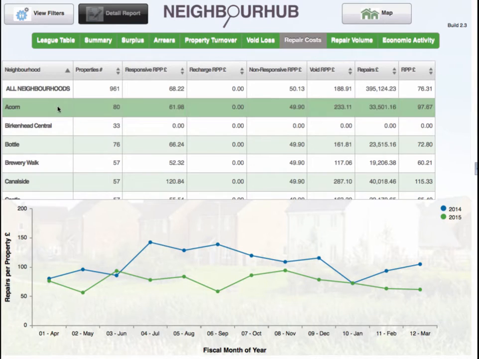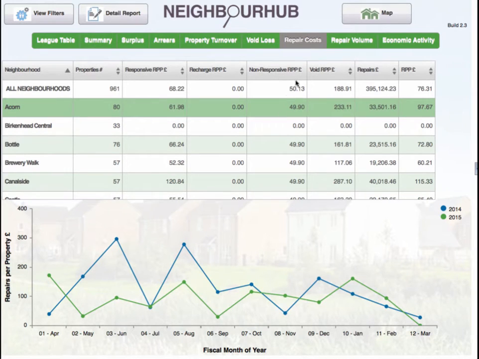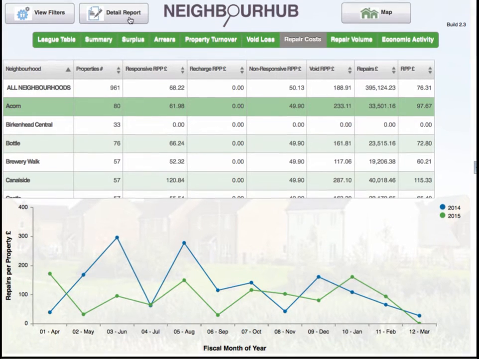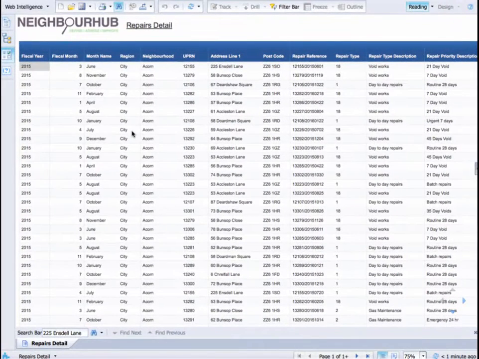So if we have a look at Acorn, what we can do is go down to the next level of granularity. The dashboard summarises for the whole neighbourhood, but we can really now go and have a look at performance right the way down to house by house, street by street level. So here we are at the detailed analytics that is provided by the neighbourhood tool.